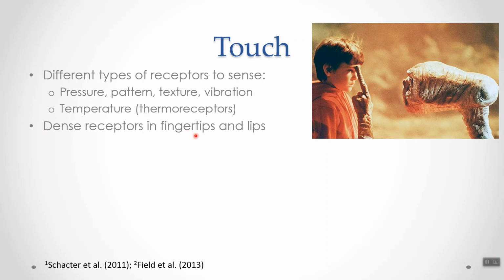If you recall, going back to the homunculus, that weird image of our sensory and motor cortices, you remember like the mouth had a lot of brain space, right? So we have a lot of receptors in our fingertips, our lips, things like that. And then it's going to take up a lot of space in the brain. So remember, think back to these things. This is how things connect back, right?